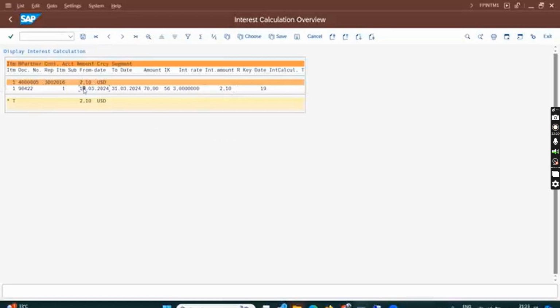You see the from date is 19th because it was due on 18th. From 19th to 31st, it will not calculate interest for these 12 days only. It is just a flat 3%. In standard SAP, it is just a flat 3%. So it is as per our expectation.